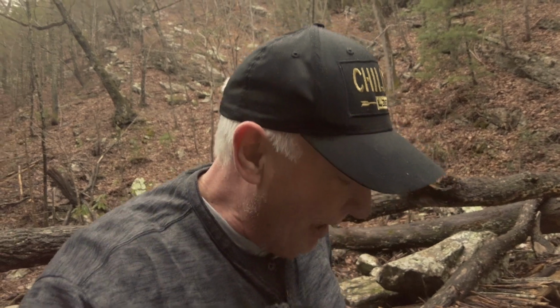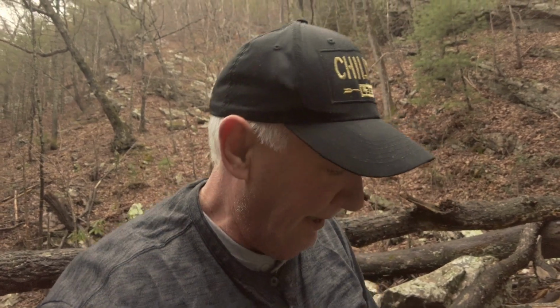All right, so I did make it to the falls. Lucky me. Unfortunately, I was not able to get on the other side, and so I'm standing where I typically stand. And of course, it's starting to rain just a little bit, which is no big deal. I hope I've got a cloth for my camera lens.